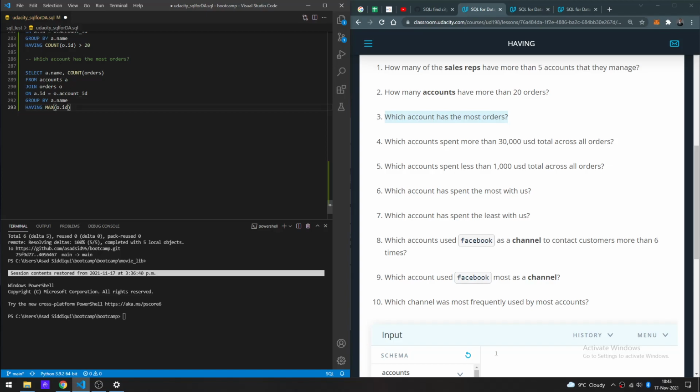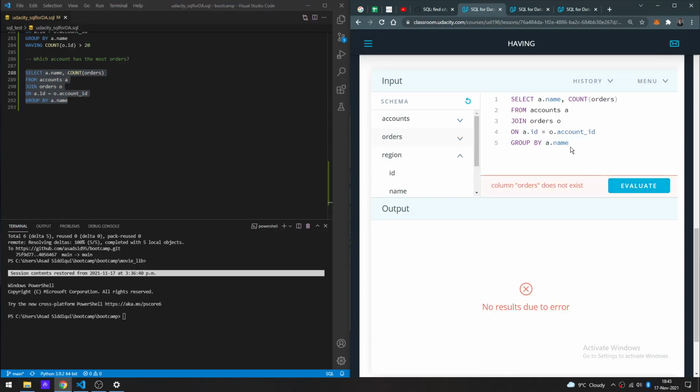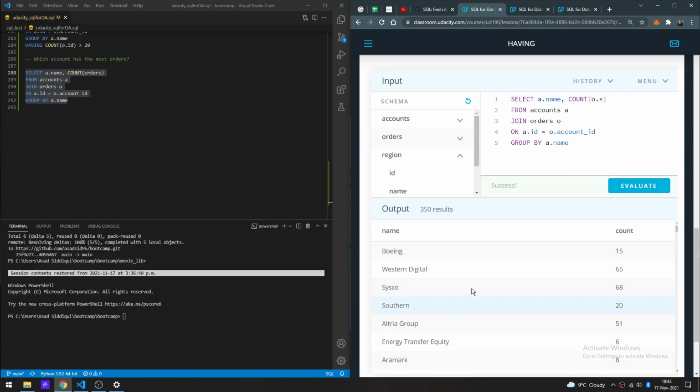Which account has the most orders? So we grouped it by accounts, which now I'm presenting, right? Now, I'm not sure how to set up the having part.